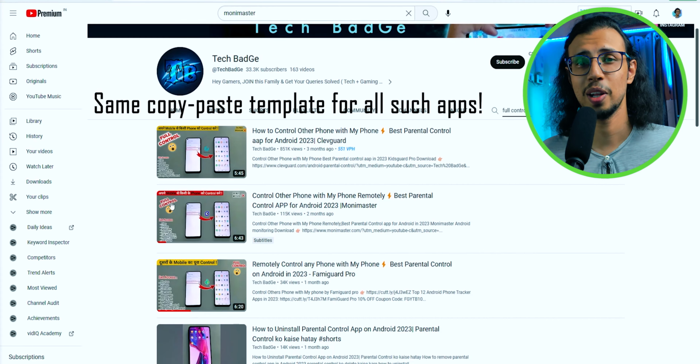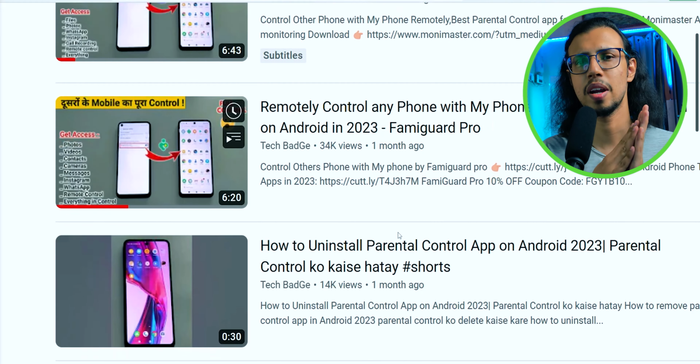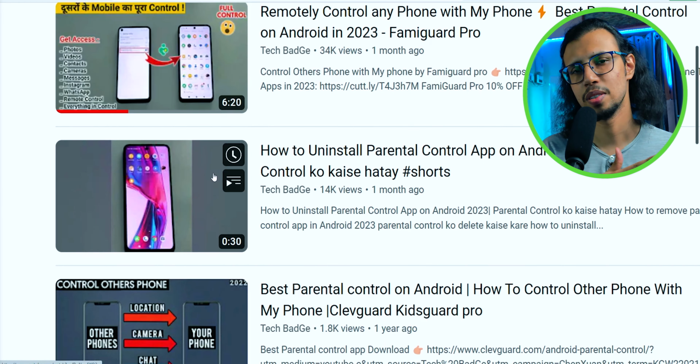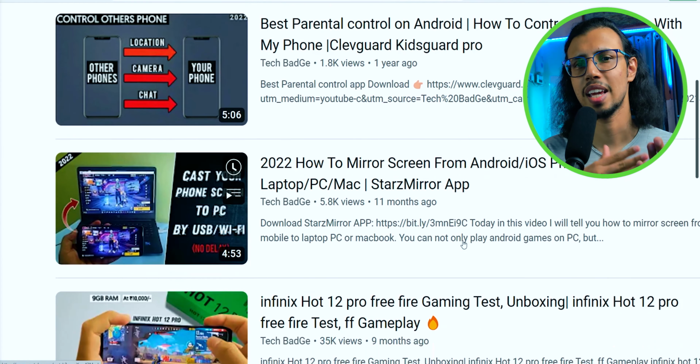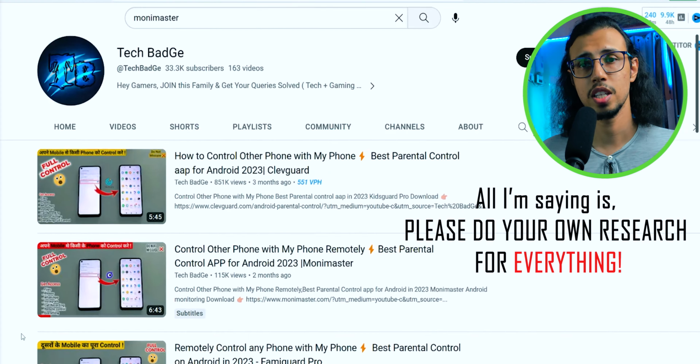You may not be the only one getting your loved ones' messages. You may think you're being the smart guy by surveilling them, but that data is stored in a server which can leak. Data leaks happen all the time. So it's up to how comfortable you are keeping your loved one's personal information on someone's server just because you want to track them. Have you used apps like this before?